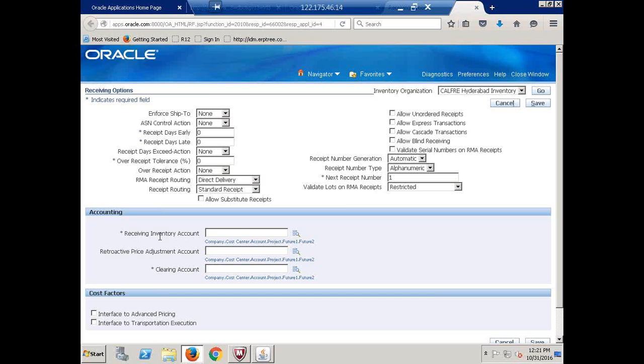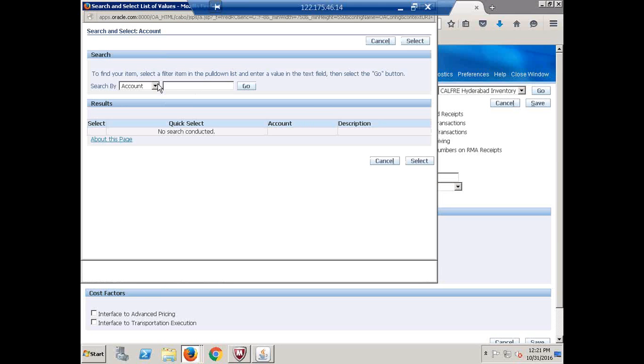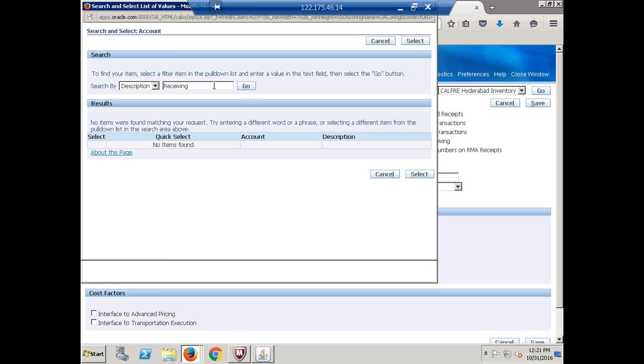Okay. Now here we have two accounts which are mandatory: receiving inventory account and clearing account. Just provide those two accounts. It seems that account is not there.